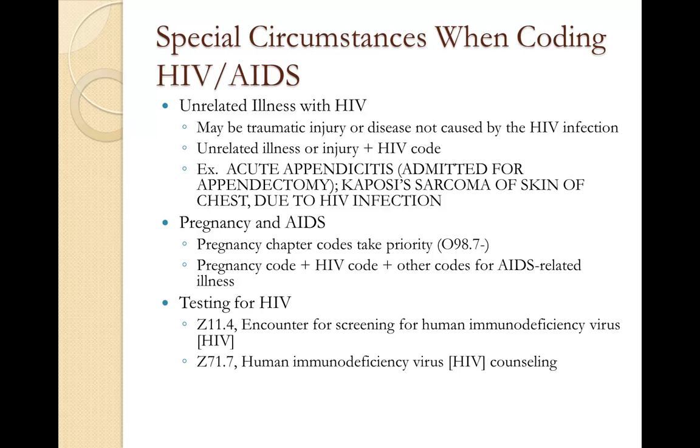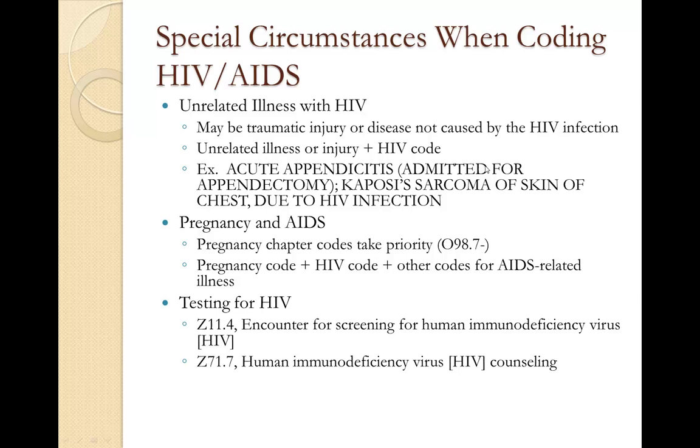If the patient comes in with an unrelated illness to HIV, so maybe, I don't know, they just fell down and broke their wrist or cut their finger or something like that, something that's not related to the HIV infection, that's actually going to be first. So again, think back to your principal diagnosis definition, the reason they came in, right? So they didn't come in for anything to do with HIV. They came in because of the broken finger or whatever we're looking at. But we're still going to have an HIV code in there because that's definitely going to have an effect on the patient's care. So here's an example.